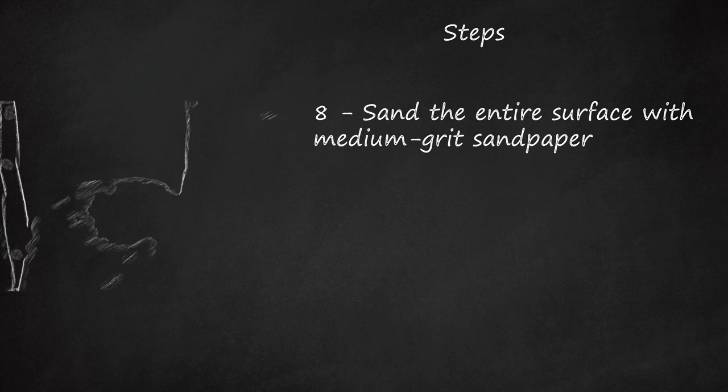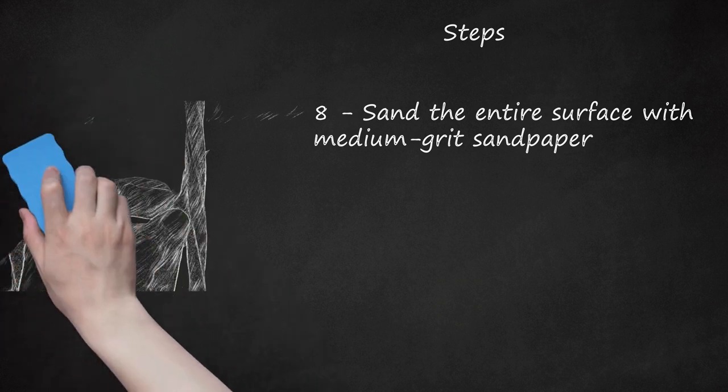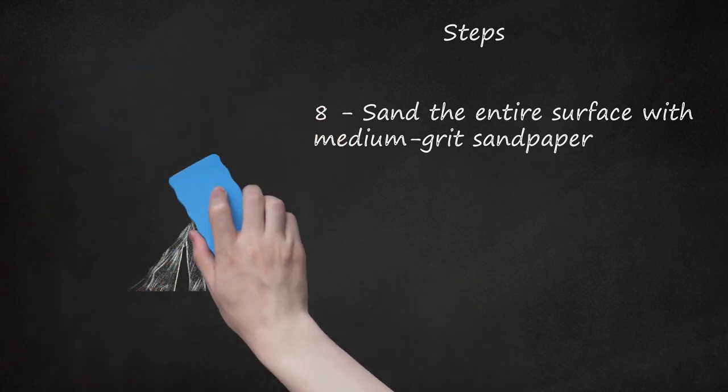This will smooth the surface slightly, but it can also remove gloss, so withhold this step if you want a glossy surface. This step is important if you plan to repaint iron railings. It is called scuff sanding, and it will allow the primer and paint to adhere more easily.